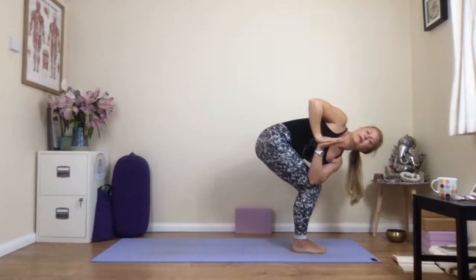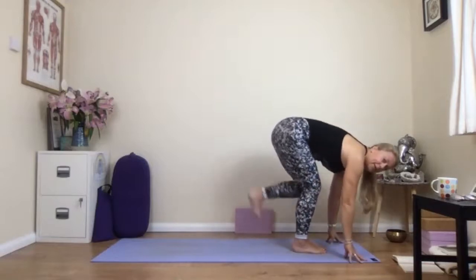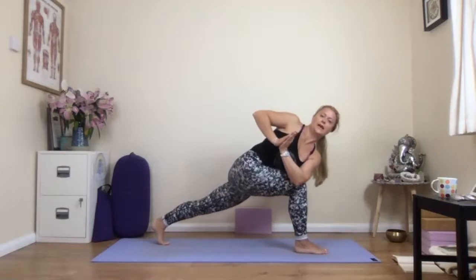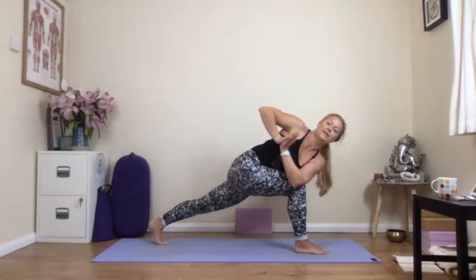Take another breath here. Now you have the option to either step back with your left leg from this position, or you can bring your hands to the floor and then step the left foot back, and then coming back into a twist. So back to hands at the heart, left elbow to the outside of the right knee. Okay, really wiggle the left toes back so your body is as long as possible, and you can feel this into your right glute. Good, very nicely done, ladies.